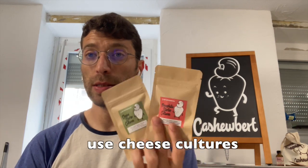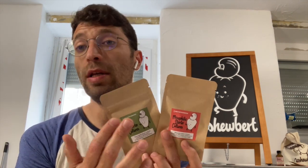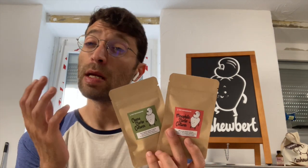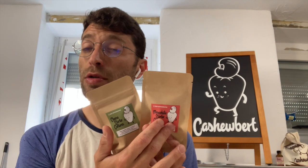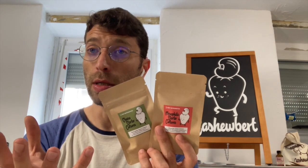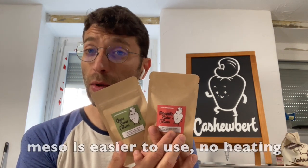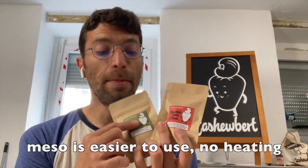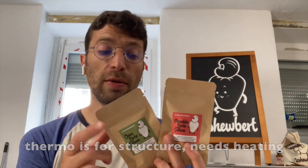So to put everything together, if you want to make fermented vegan cheese, we do recommend using cheese starter, because it's just safer and easier to use. And if you want to know whether you need a mesophilic or a thermophilic starter, it depends on what you want: first flavors, second the texture. If you just want something like a camembert or a blue cheese, which is creamy, or a cream cheese, then mesophilic is great. It's much easier to work with. But if you want something with more structure, the thermophilic would be better suited for that.